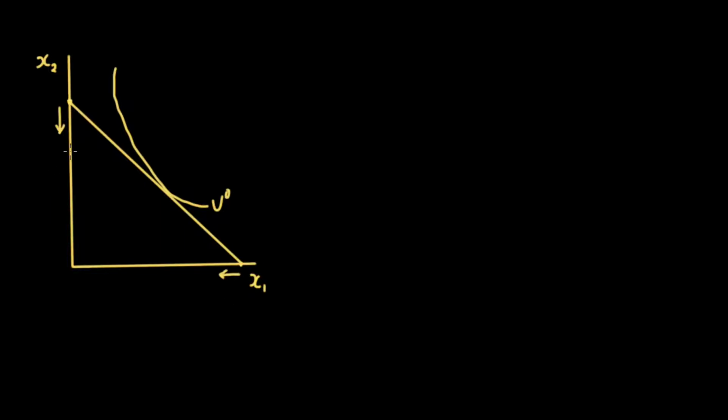So let's just set an example here. The budget line could look like this, could look like this, could look like this. It could even be parallel to the original budget line for all we know. But in this case, let's just say that it isn't parallel, like this. So the consumer, again, is still forced to go down to a lower utility level because of the price increase, since he can no longer afford to stay on U0. So now he would be forced down here to U1. Let's just say this is tangent to the budget line.